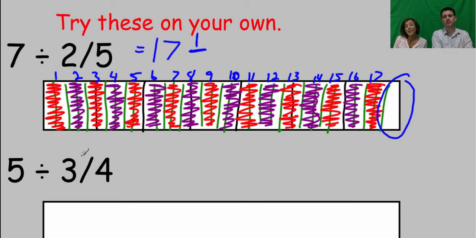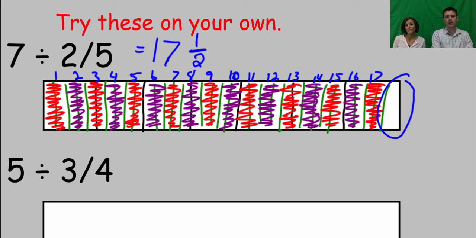Now, we colored every 2 pieces, so I know the denominator is fifths, but it is not like addition and subtraction. Our numerator told us how many to color, so it's actually 17 1/2. Think of it as we have 1 out of the 2 pieces we would need to be able to finish out that last group. So that was the hardest part: shading after every 2 parts.